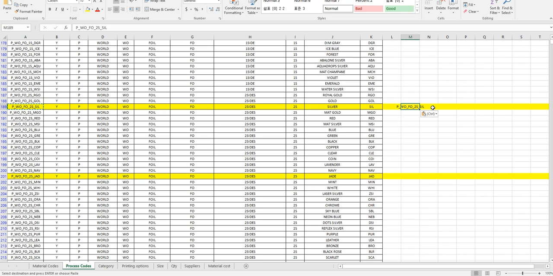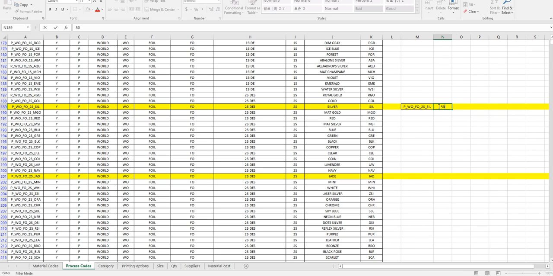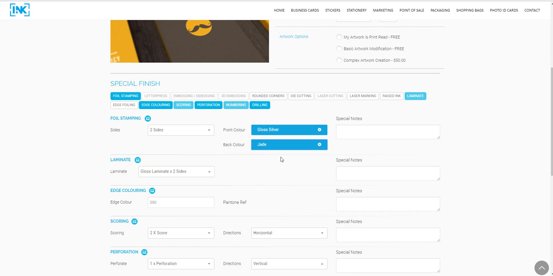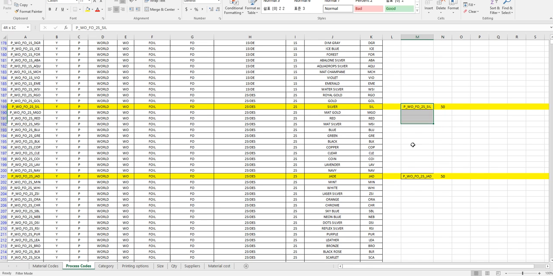It'll give me a code here that might be a price of, say, $50. And then I'll pull in this code for the jade color for the foiling. This might also be $50. Therefore, when it comes to calculating the price for 2 sides, gloss silver and jade, you just add $50 plus $50 and it'll show $100 in here. So that's our current logic.